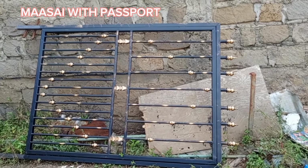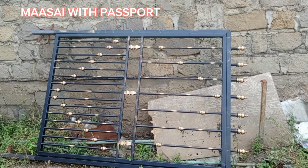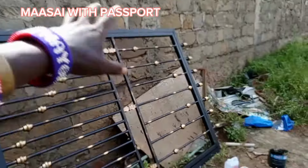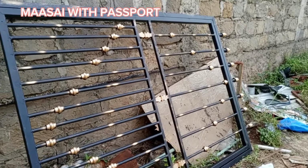So I decided to just come up with this design in my mind. If you can see how it is, guys, very, very nice, very decorated, very fabricated by Maasai with passport. So guys, if you can see, some of the arrows will be put to decorate this part to look very beautiful. We have some other fabricated metals, and it forms a very nice thing like this, guys. Look at that, Maasai with a passport. It's very, very nice, guys. I don't know what to tell you guys, but let me just put it on the other side so you guys will see. Very beautiful. Come with me, watch this video until the end.